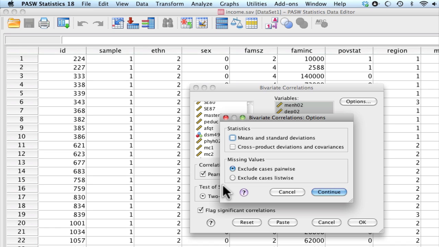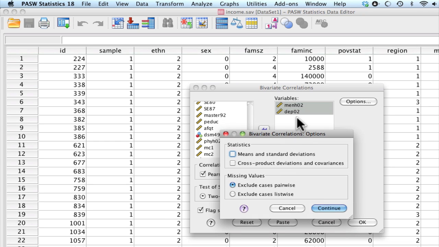When the program gives me correlations between depression and mental health, that individual will be included. However, for any correlations that involve physical health, where that individual does not have any data, that person will be excluded. With listwise, the other option, if there's missing data on any variable listed in this variables list, the person is excluded from all analyses.